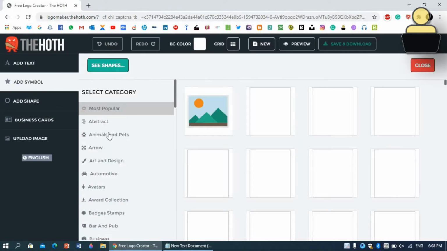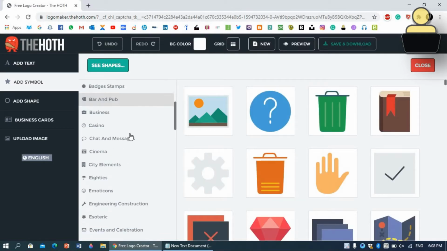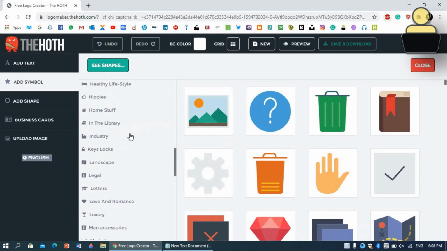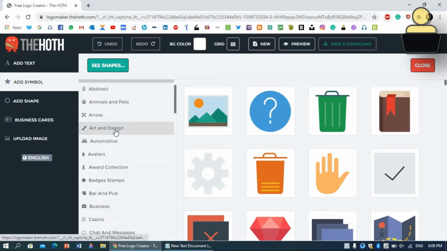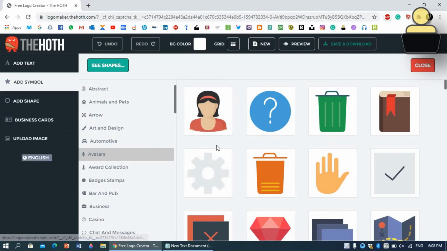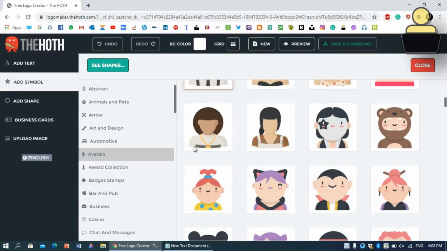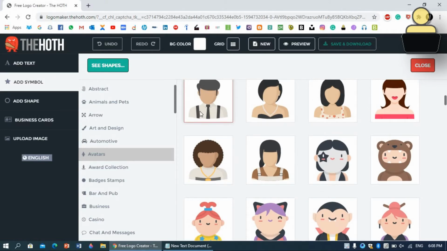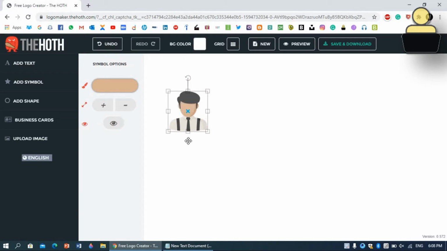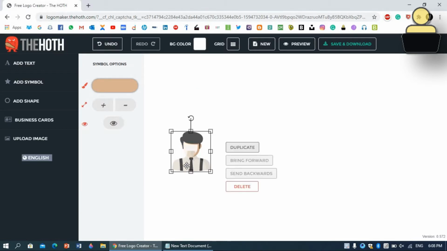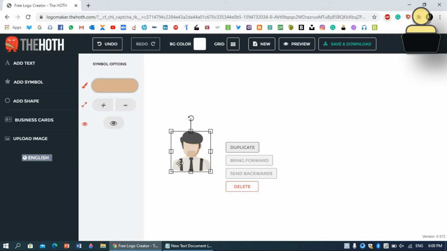It will open the list of all the customizable icons distributed in different categories. Now, just choose the category which relates to your business or product and select the symbol. Once you select the icon for your logo, click twice on it and it will be pasted on the blank page where you can customize it and complete your logo. To make it unique, you can customize it like changing the colors, or you can also add another symbol if you want.